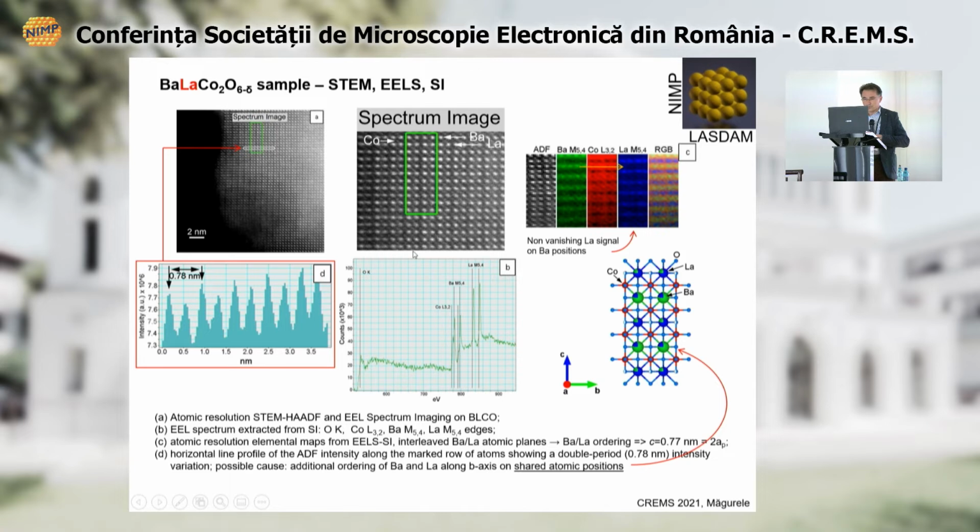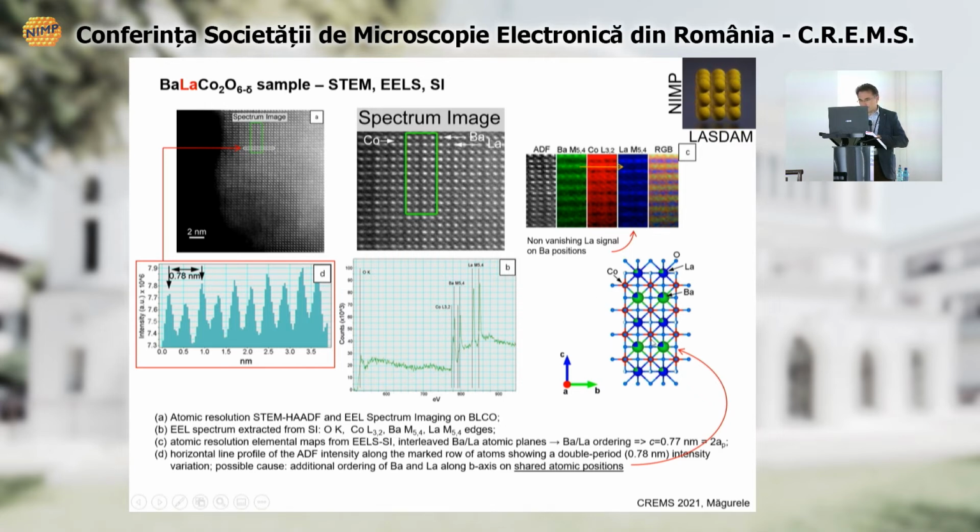From this data package, we could extract local composition, and I show it here on the right. We have a local composition map for each detected element, barium, cobalt, lanthanum, at a pretty high resolution. We are at atomic resolution here, and we can compare the spatial distribution of these elements, and we can notice that the barium and the lanthanum are arranged on interleaving planes, which is in perfect agreement with the lattice parameter doubling along the c-axis. So this should be the c-axis, as we noticed in selected area diffraction or HRTEM images. But this time we have a chemical confirmation about the nature of this lattice parameter doubling.